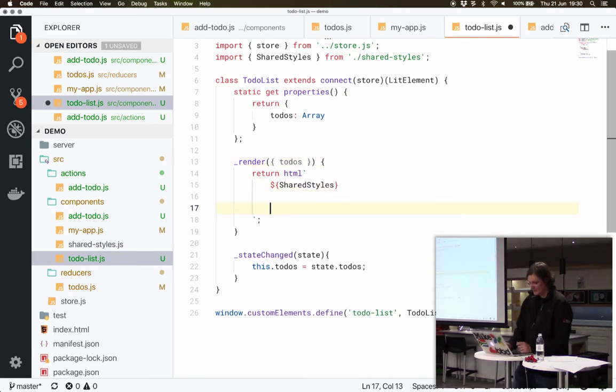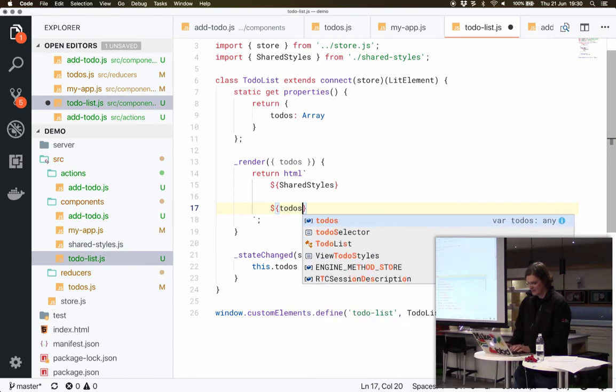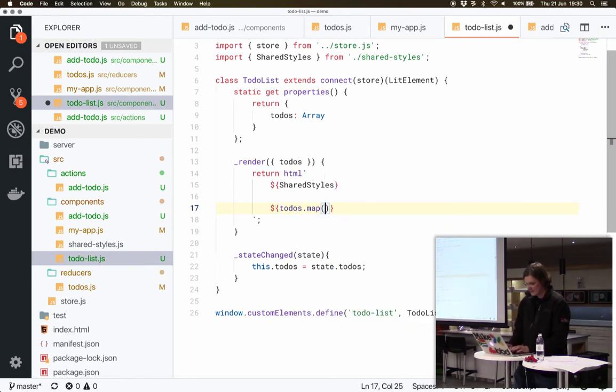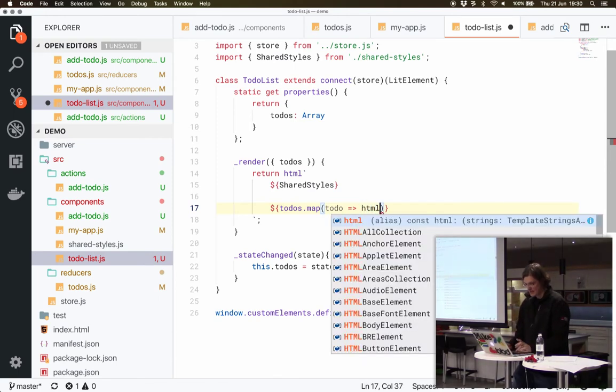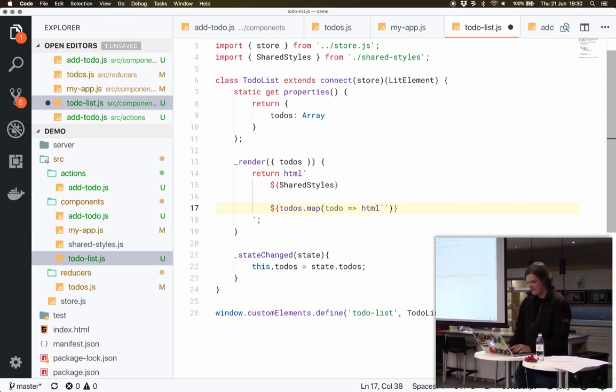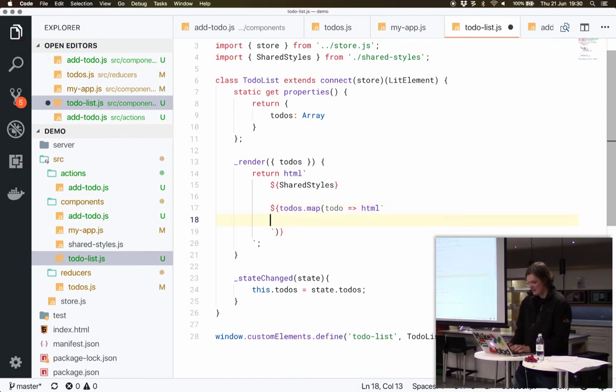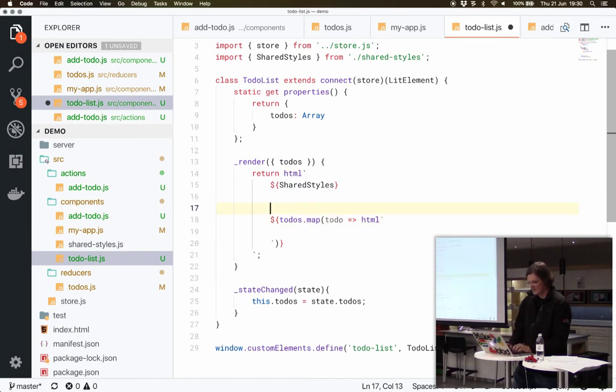So now I can just go and say, well, to-dos dot map, and then each of those is going to be a to-do, and this is just all plain JavaScript, and inside here I want to now render a sub-item. So for that I'm just going to go straight back into lit, and I'm going to render simple, I forgot the outer ul dot ToDoList.